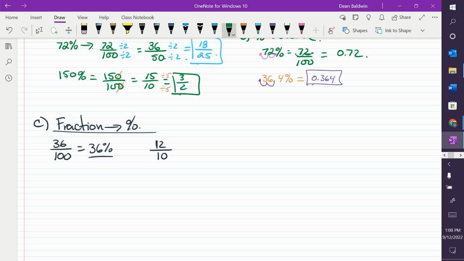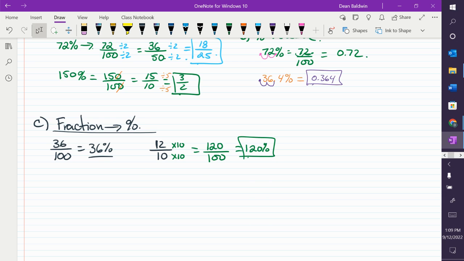10. So if you multiply by 10, and remember, you've learned what you do to one side, you have to do to the other side if you're doing algebra. So it's the same thing here. If I multiply the bottom by 10, I multiply the top by 10. So what's 12 times 10? 120. And 10 times 10 is 100. So we have 120 out of 100, which is what in percentage? 120%.